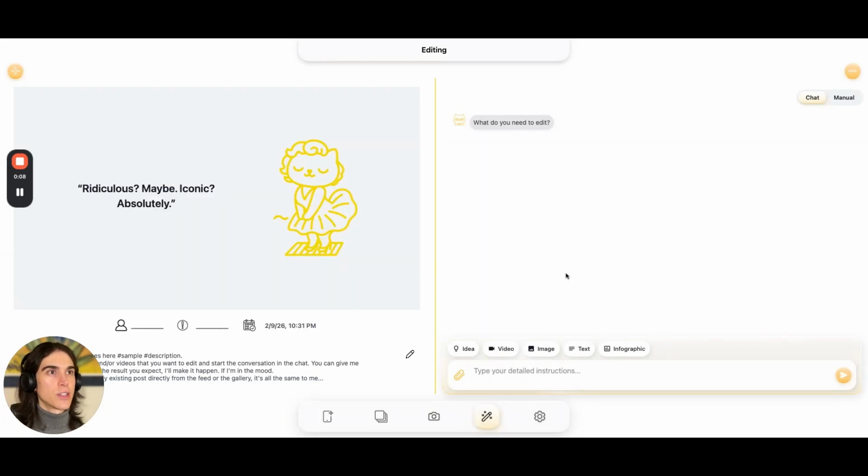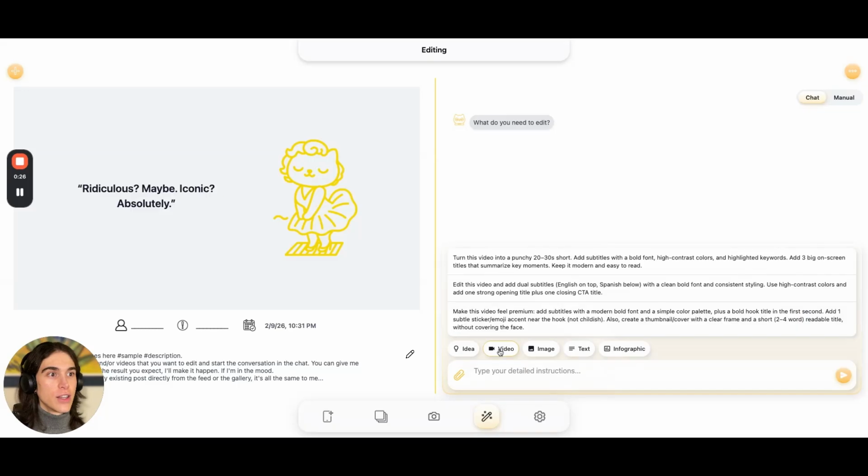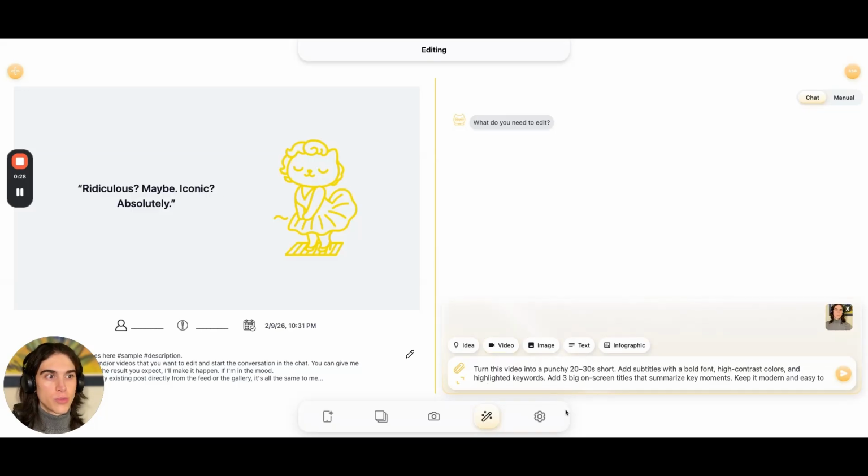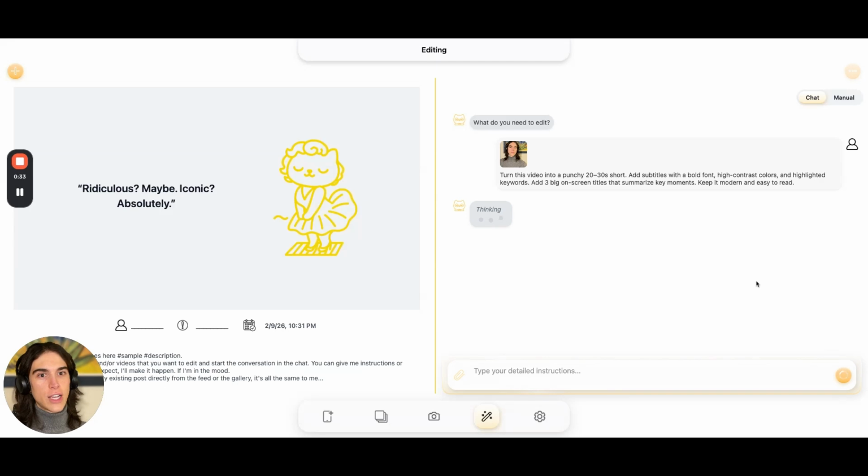Welcome to the editing screen. Here's where you land as soon as you start your free trial. No card, no friction, you can get to create a post right away. And you can do so by attaching any file you want to. In this case, I'm going to attach my YC founder video, and you can describe whatever edit you want to get done. In this case, I'm just going to choose one of the prompt suggestions that we have. And there we go, that's all the action that it takes to actually edit the video.